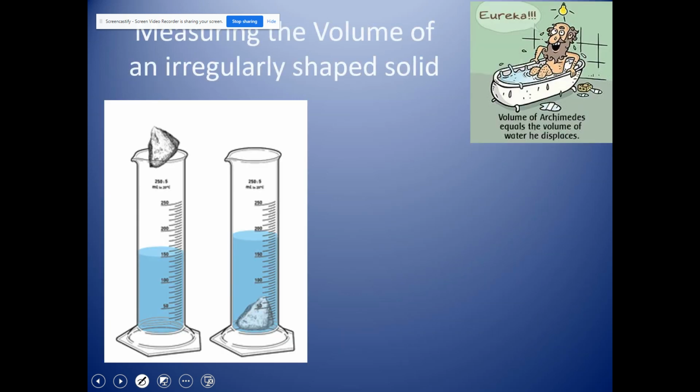What if we have a solid object and you want to measure the density and you need to measure the volume part of the density? How do you do that? Well, we could do this thing called water displacement. This was discovered right about the time that density was being discovered by Archimedes. And he basically figured out that for an irregularly shaped object, you can find the volume by doing water displacement.